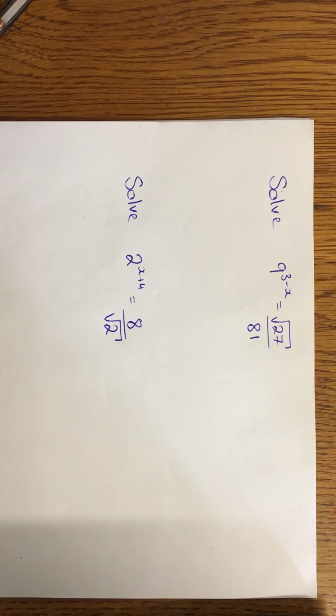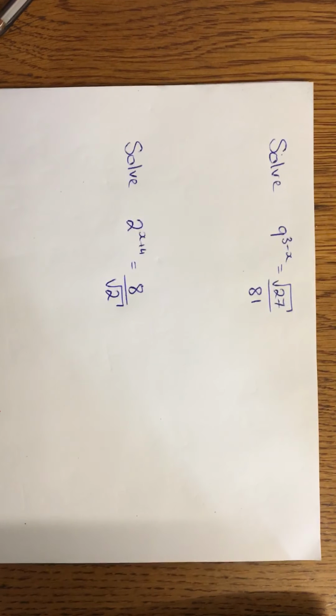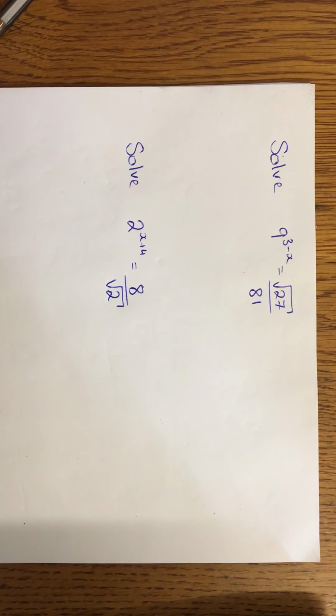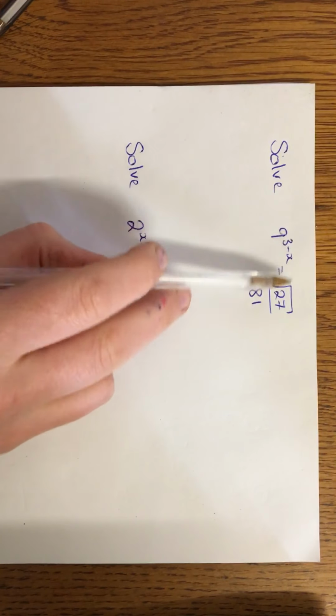Okay, so the problem I think with these lads is that they don't look great when you look at them. They look a bit awkward, right, with the square roots and the powers and all that. But just go down through them slowly, get the same bases, and when you have the same bases on both sides, put your powers equal. Okay, just from looking at these numbers, you'll get used to them after a while.